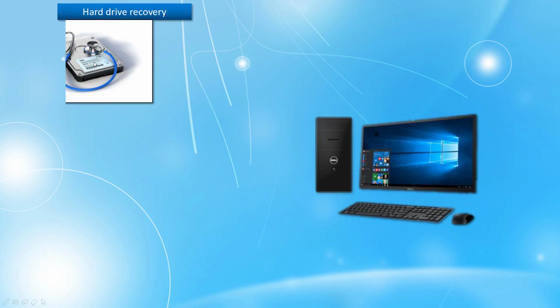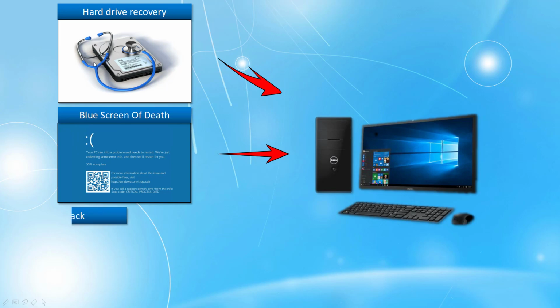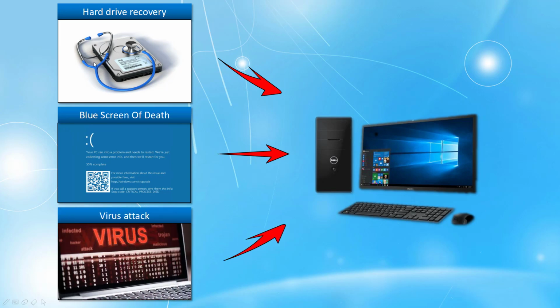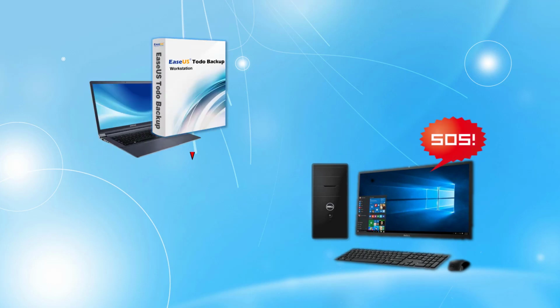Current system drive corrupted, vital blue screen of death error happens. A terrible virus infection. Windows cannot boot anymore. Fixing system or recovering system from an image file would become the highest priority. For the lucky ones who happen to create an image file before with EaseUS Todo Backup, things would be easier.